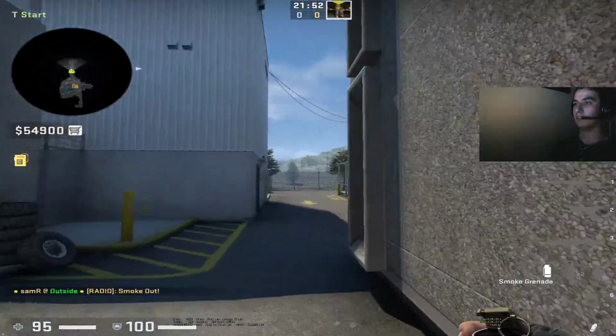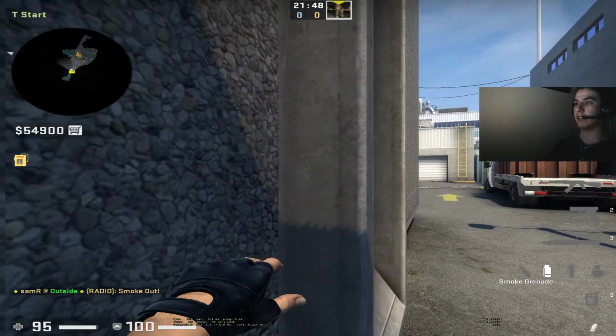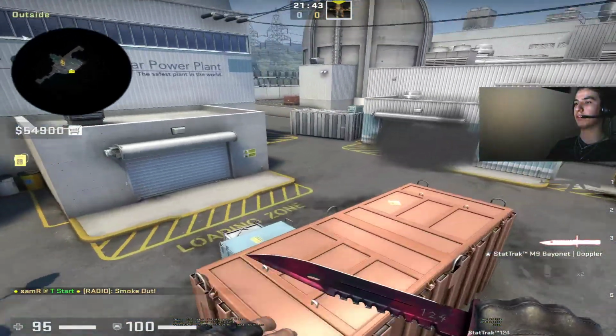And I'll show all the lineups for this. These smokes are kind of harder to land. There's one specifically that's really hard. So this is the first one right here. Come here in this corner. And at the window. And this is going to be your first smoke that lands right here.